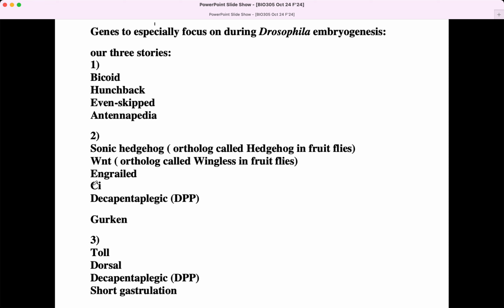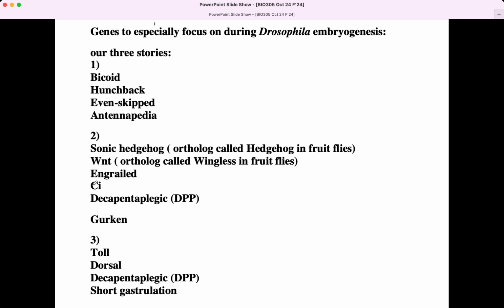And I told this second story first, but here you can see we learned our story about the compartment boundaries, about sonic hedgehog, about wingless, and hedgehog, Ci, decapentaplegic. So those are some examples of the most hardcore, significant genes that I'd really be hoping you'd learn, and maybe a couple more. And so you can see the next story we're going to teach is here, and it's a list that goes in order of expression. Then down here, we'll talk to that.